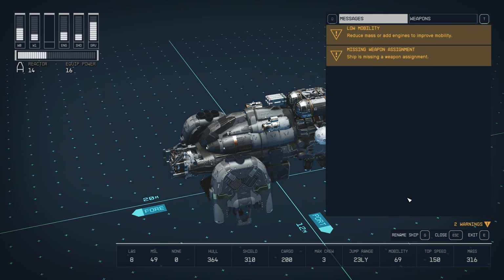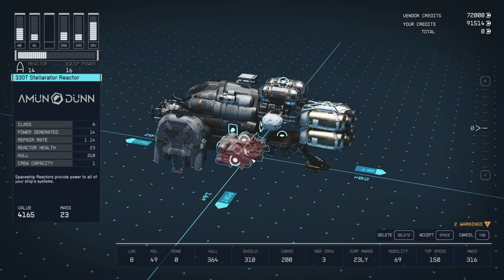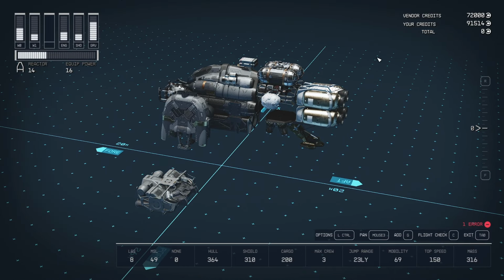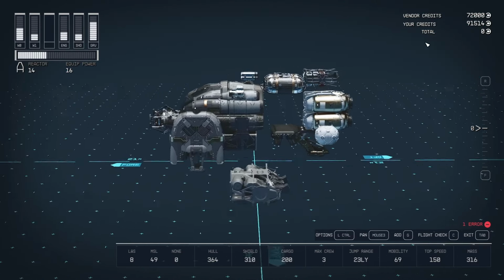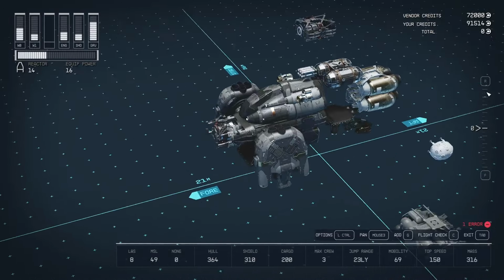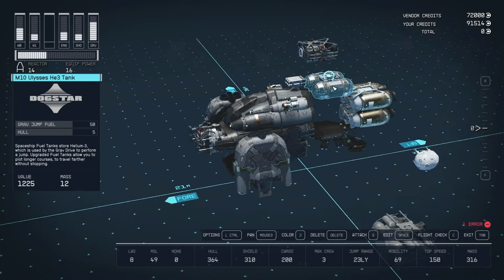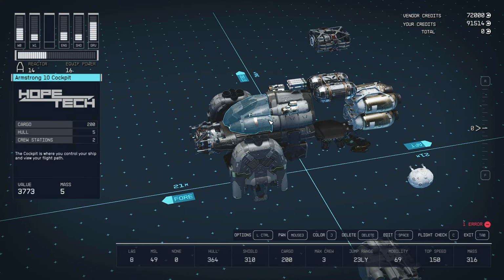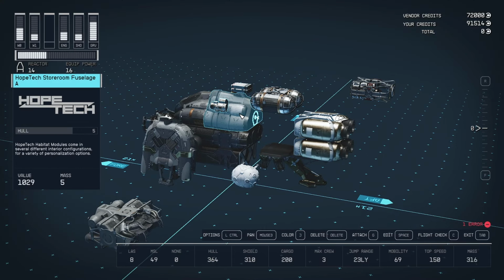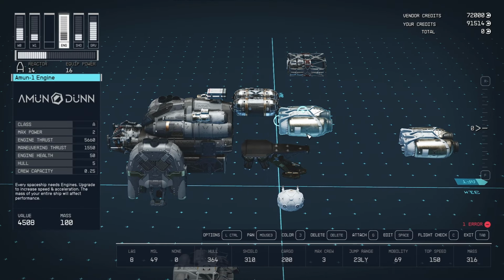Where are my warnings? Low mobility. Missing weapon assignment. Reduce mass or add engines to improve mobility. Very well. Well, let's move these. You feel me? There we go. Here's our shield generator. It's fine. Okay. And then, let's see here. God, it looks so gnarly with this on the front, but I almost feel like that's integral to the way it looks, you know? Almost feel as if that is integral. Right, to matching the vibe, as it were.